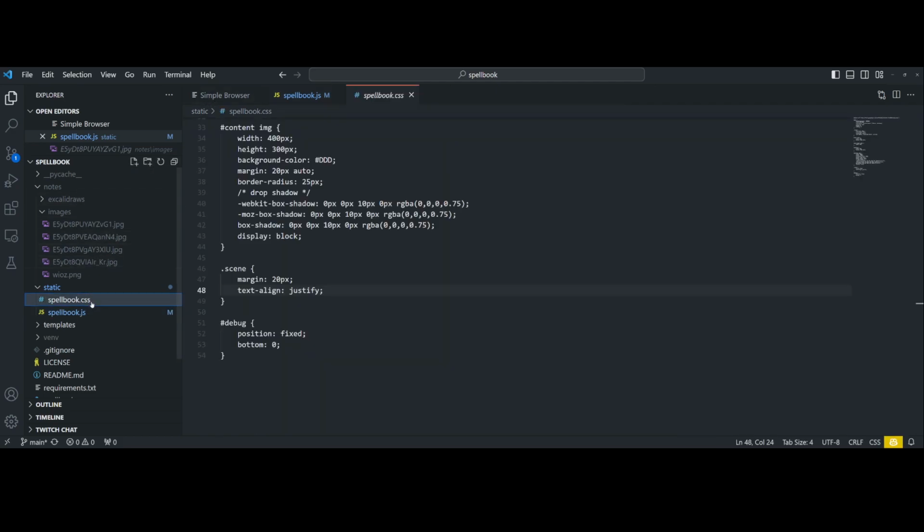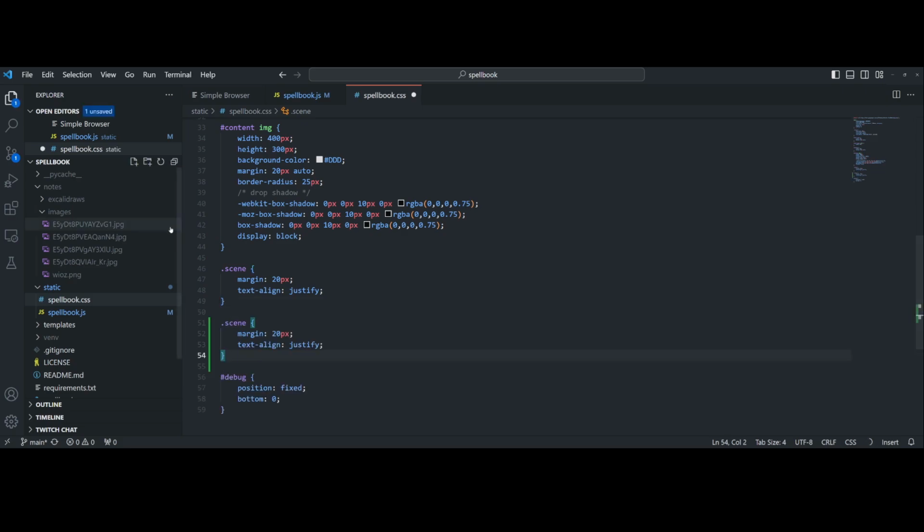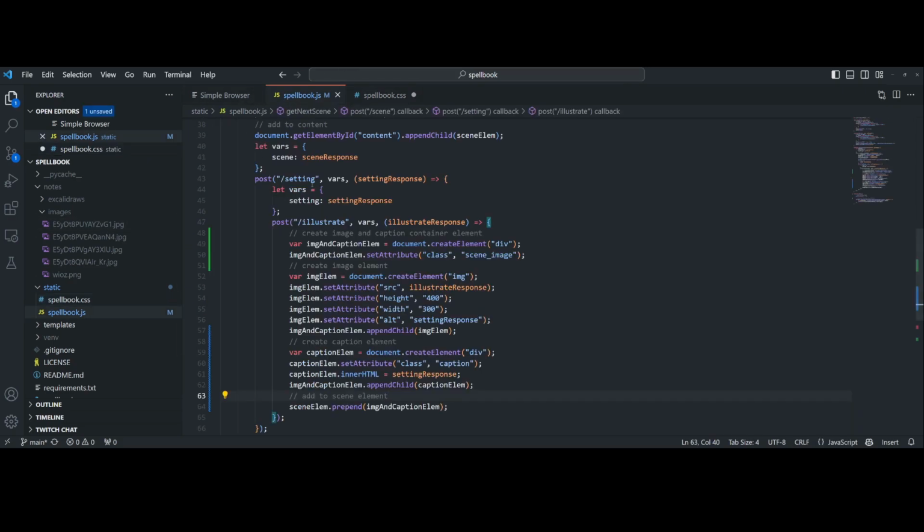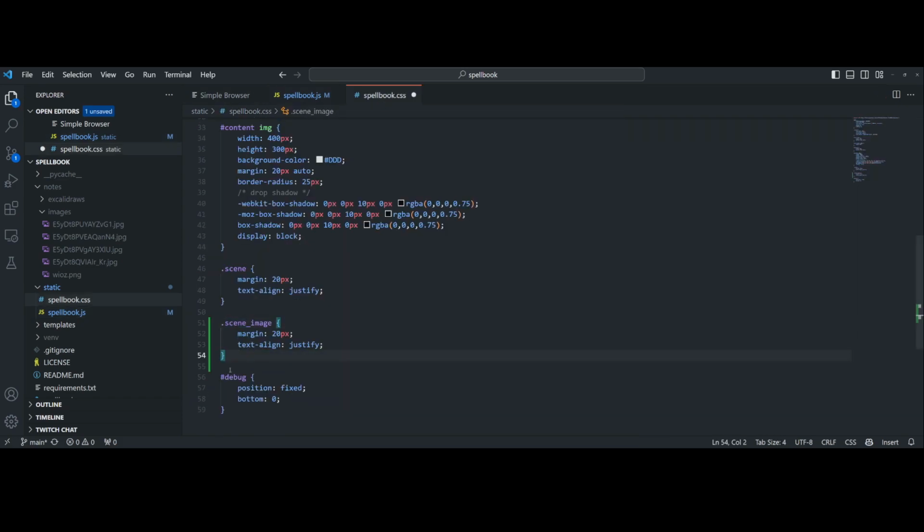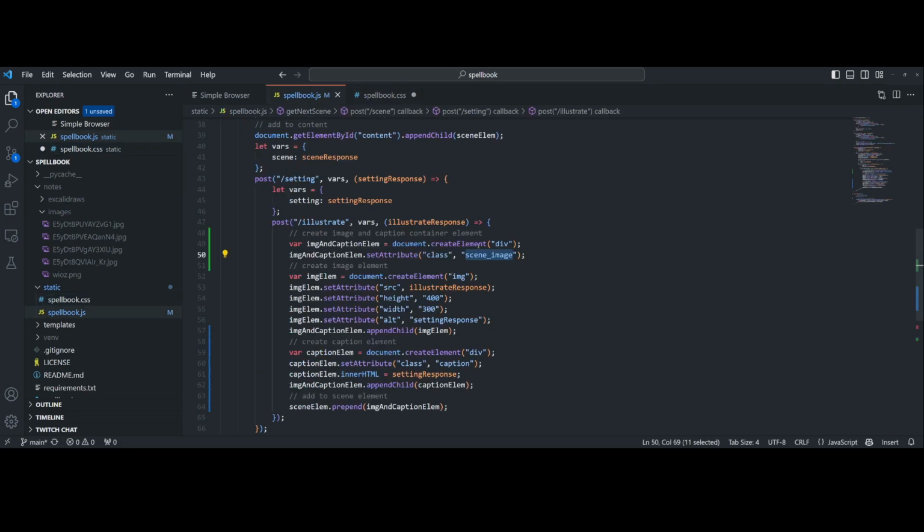Okay, so let's make some scene. We could also just call this illustration. It's kind of both, you know. Illustration element.